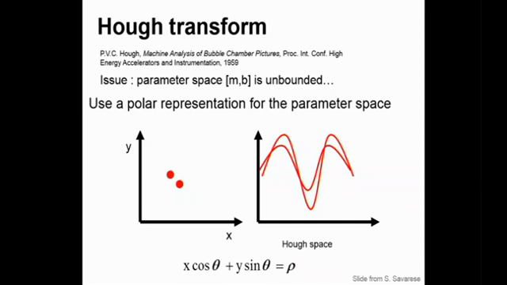Now in this parameter space, every point gives you a sinusoid. The concept is the same: you keep accumulating these sinusoids in the parameter space that correspond to the points in the xy space, and then you find the value of rho and theta that covers most of the sinusoids. Here, this is just showing the rho theta form of a line.